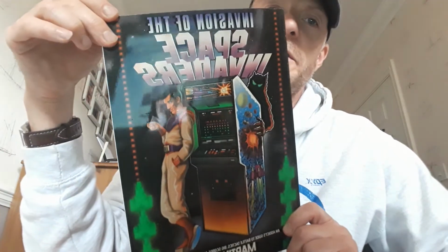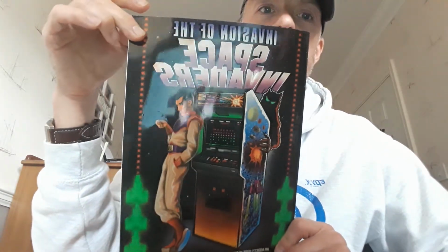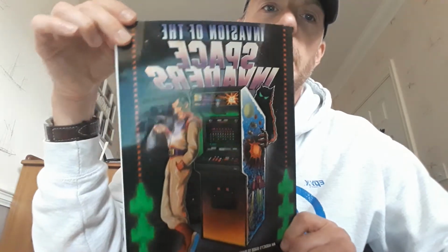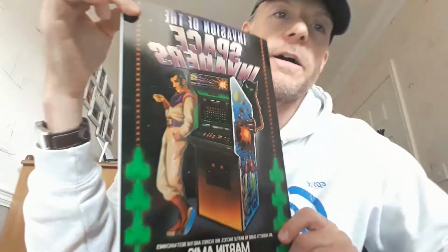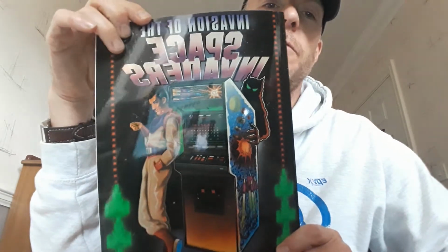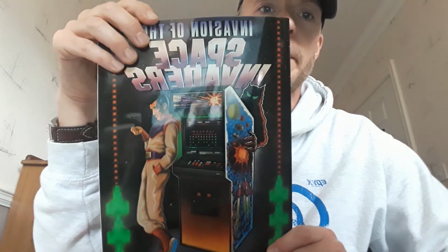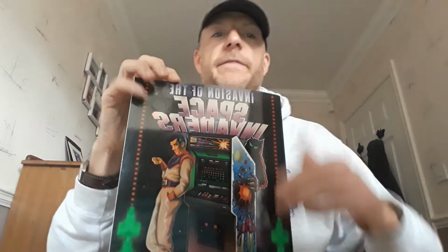And I used to love this book growing up, and I don't know what happened to my original copy, but it became one of the rarest books ever, and on eBay it would go for regularly for 150 quid, but they reprinted it amazingly a few years ago, and obviously I grabbed it straight away when I saw that this was out. Now the great thing about this book is not only has it got obviously some great writing by Martin in it about his memories of arcade gaming mainly in the 80s, early 80s and late 70s, it's also got some great photos in it as well that you probably won't find elsewhere.